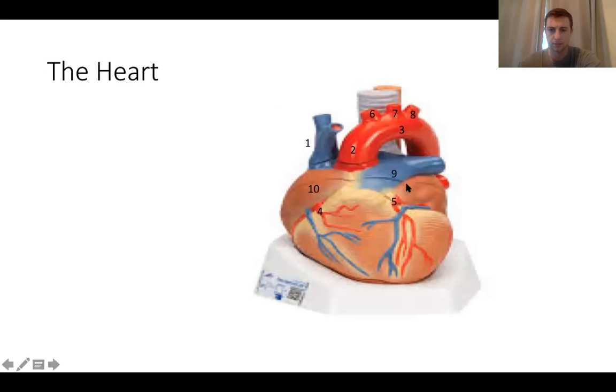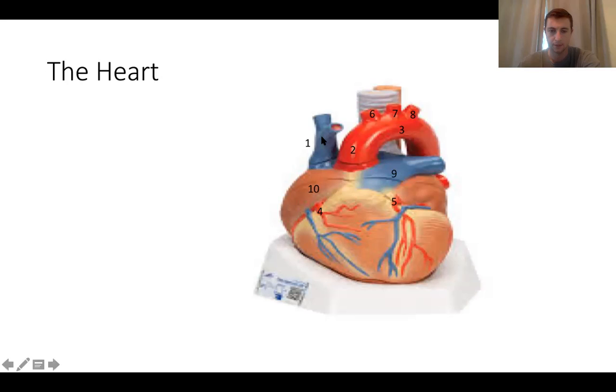I labeled 10 parts here. This is an anterior view of the heart, and I labeled 10 portions here. And the next portion of the heart is going to be open a little bit, so you can see inside of it. And there's also going to be another 10 questions there. So for one, it's going to be this structure here.